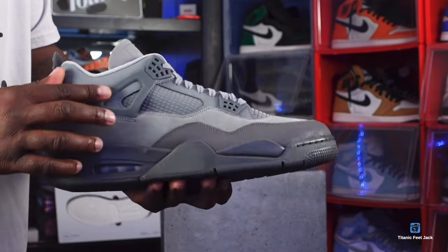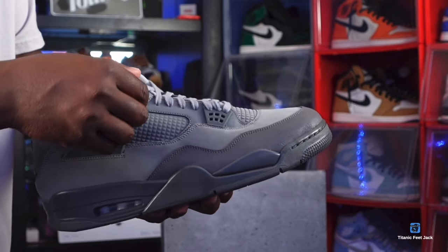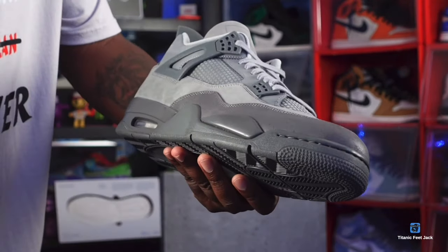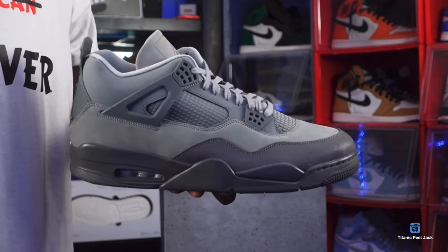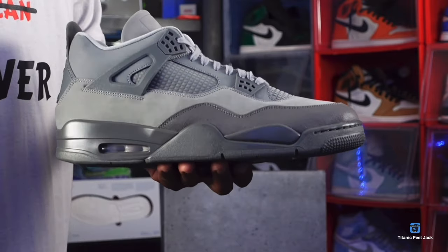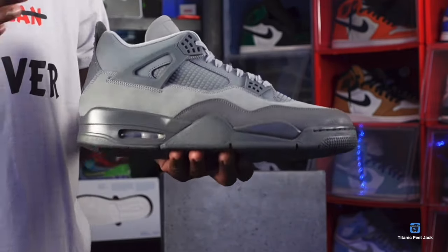Your wing extender is in the small gray colorway. You got that plastic material all in one color, and it actually has a little splat on here, and this represents the wet cement around Paris doing, I guess, after a rain. So that's what they were going for with the look of this sneaker. That's what the wet cement looks like.